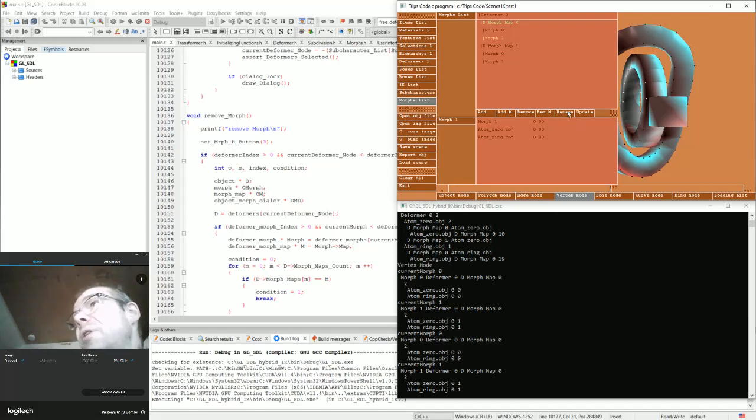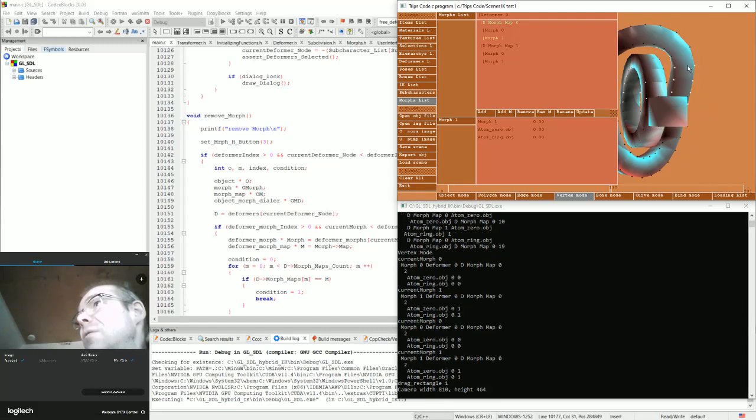I can also rename, and I can update them. Updating means that I change the vertices here like this, and then I update the morph map. This means that a new set of vertices are in the map, and I can make new morphs inside this map. And that is for the morph system.